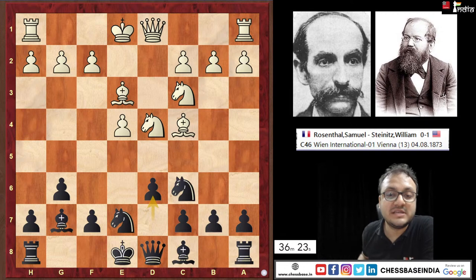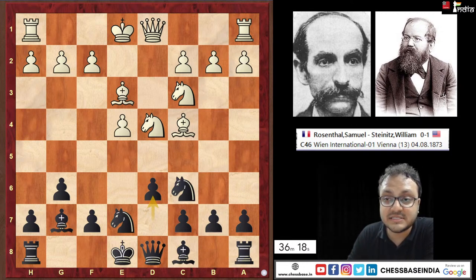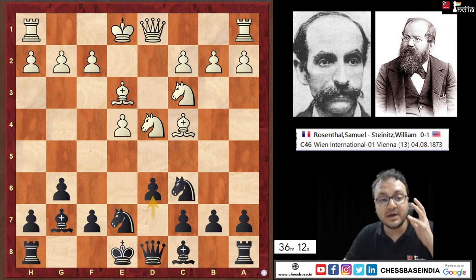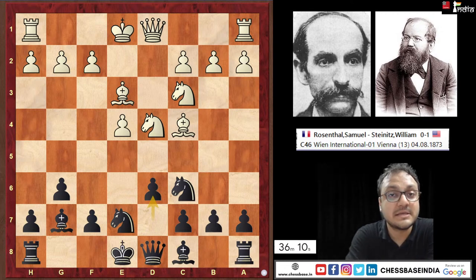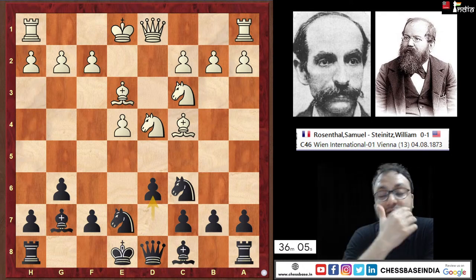Black played the move d6. And here's another question for you. Still, we have not reached the points, guys, because the points will come soon. And then once they come, you have to be ready. But right now, it's white to play. What would you do in this position?